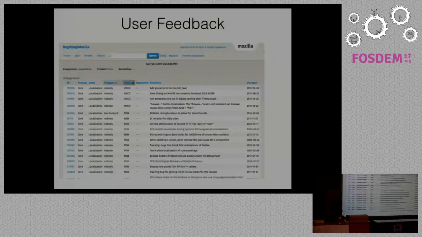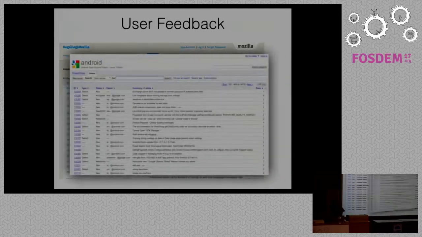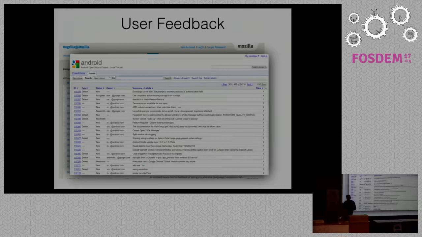Issue trackers. For example, this is a screenshot from Bugzilla. But, well, it's not really end-user friendly. So there are things like refactor string bundle.js. So they are really confused. This is for the Android project. But also, we tried sending people to GitHub issues, but then they saw the files and the code, and they were turned off and just closed that.